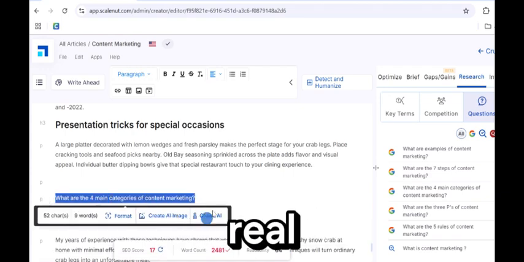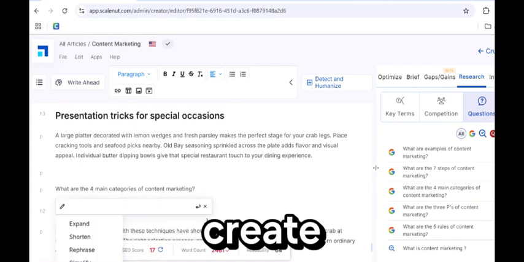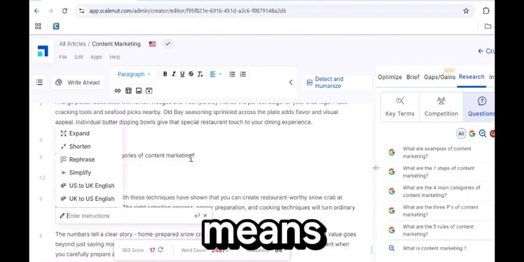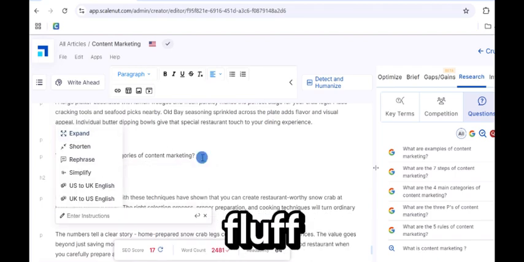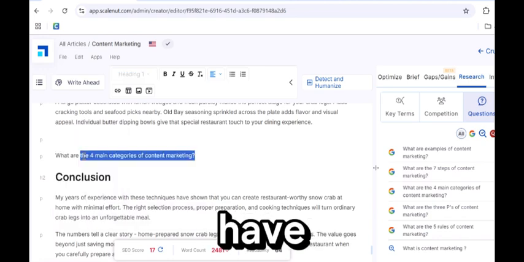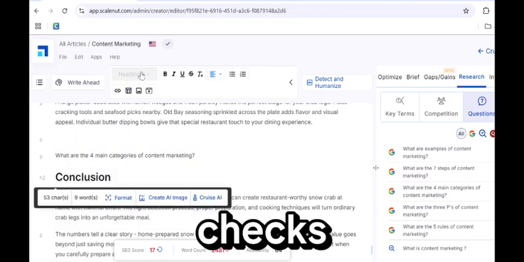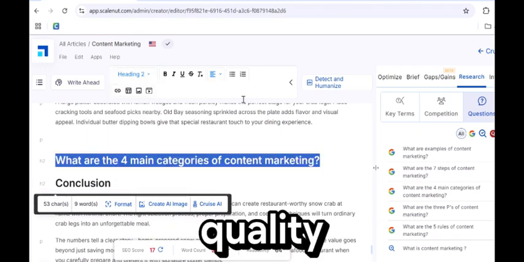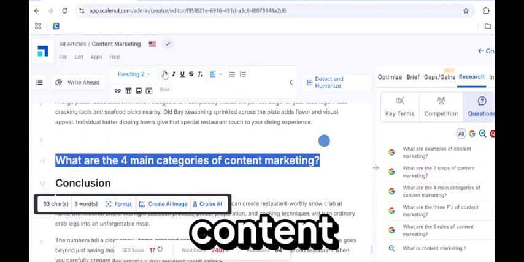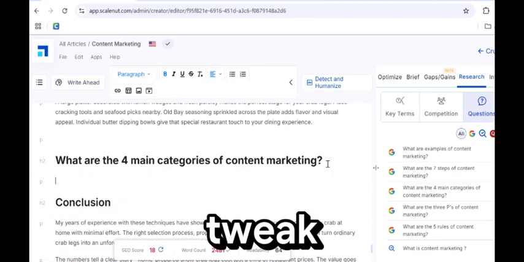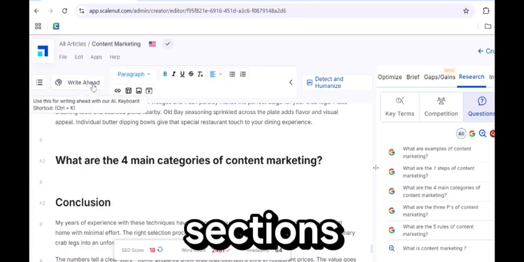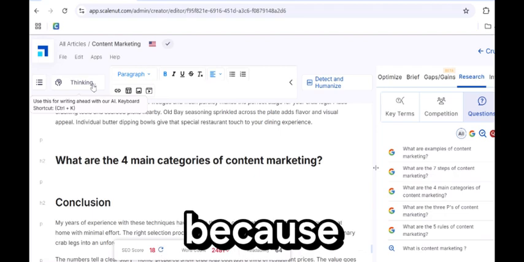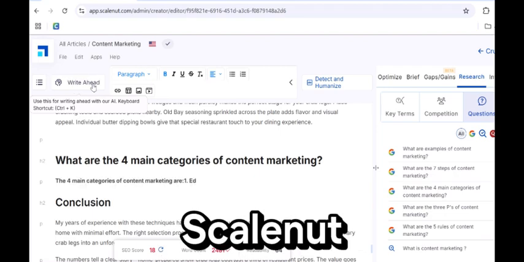Scalenut pulls in real-time data and uses it to create content that's very optimized for SEO. Which means you are not just getting AI fluff. It allows you to have full control. It checks what top ranking pages are saying and tries to match that quality based on your content. Then you can tweak the outline, remove sections, add new sections, rewrite paragraphs, because you are in full control with Scalenut.